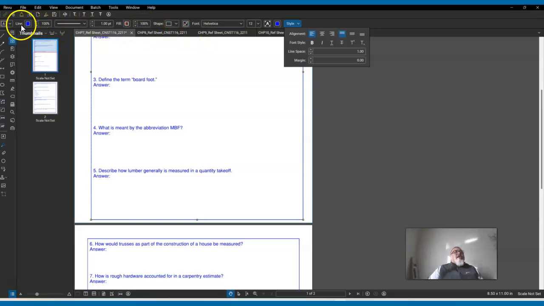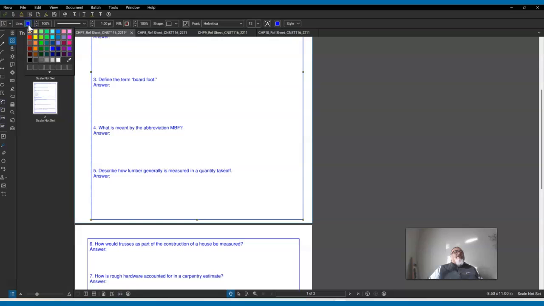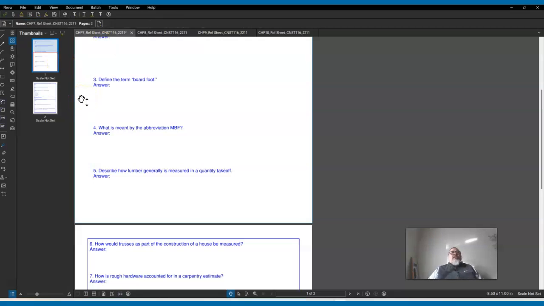And there is the line for the box. So I'll change it, I'll make it go away. I'll make it white. And then when we click out of it, it's like you don't even see it. I'll go ahead and do that one to this one. Got to activate the box.